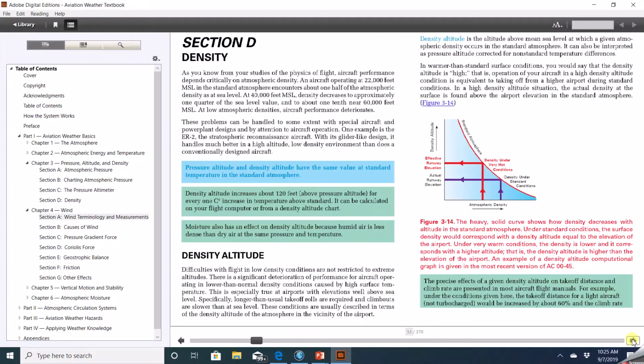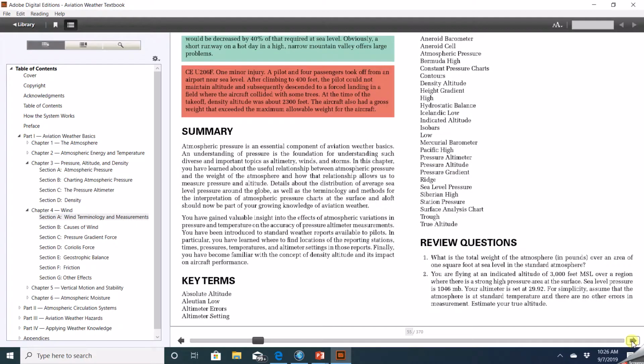Now, we'll throw one more thing in here, moisture. Water vapor is less dense than actual air. So the more water vapor you have in the air, the less dense your air is going to be. So if you're flying through, like we just had here at my house, a tropical system that went by, if you were flying into Norfolk, you would have had fairly warm temperatures. Temperatures were in the mid-70s, but you would also have tremendous amounts of moisture. So your density altitude would have changed. It would be less dense. So these are some things to think about when you're looking at this chapter and going through it and answering the questions as you come across them.